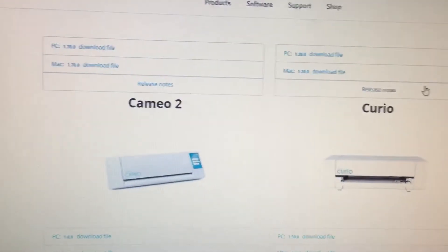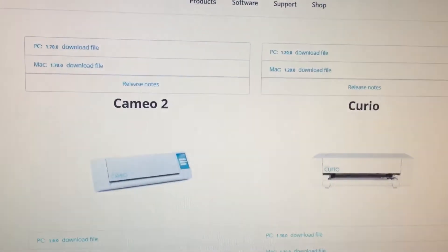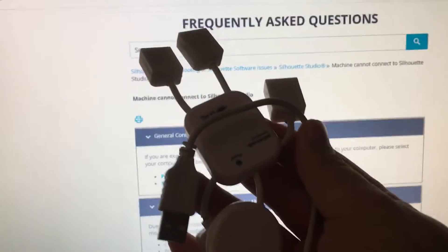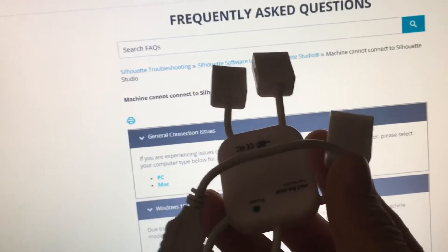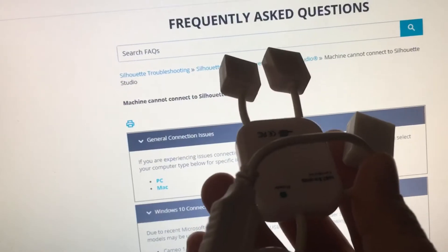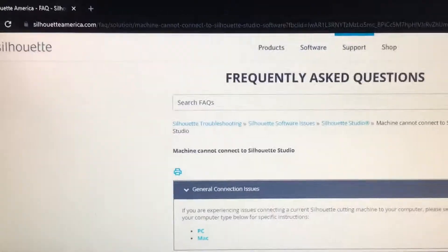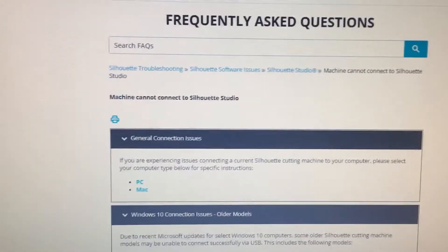I haven't had a chance to update the firmware because it's not exactly easy. For the Cameo they suggest using an SD card. But even before you try that, if you have a USB hub — something that allows you to have more USB ports — you can try that first. People had some success plugging into their USB 2.0 port on the Windows 10 machine and then plugging the Silhouette into one of the additional ports and it worked. So that's the first option. If that doesn't work, then possibly updating the firmware might get you a working Cameo.